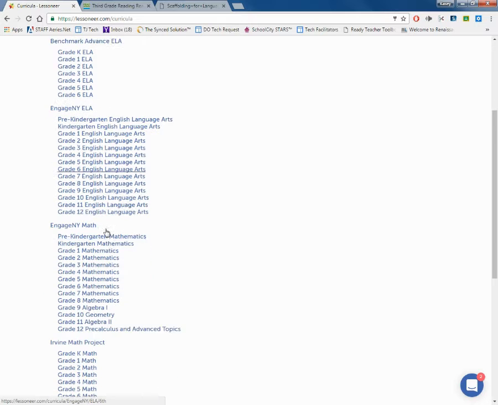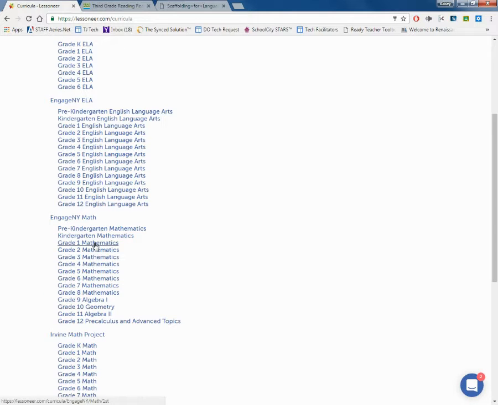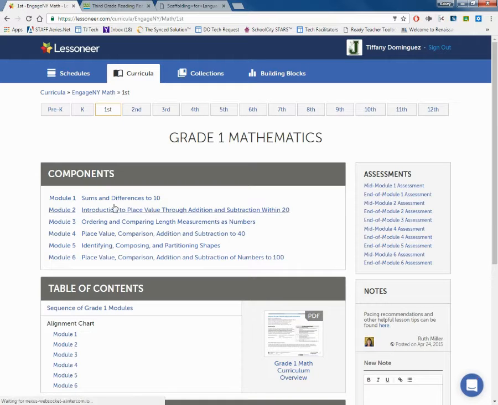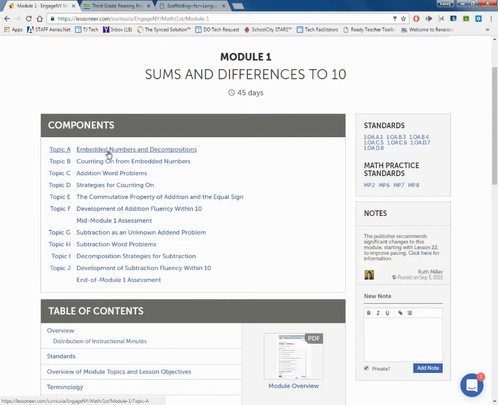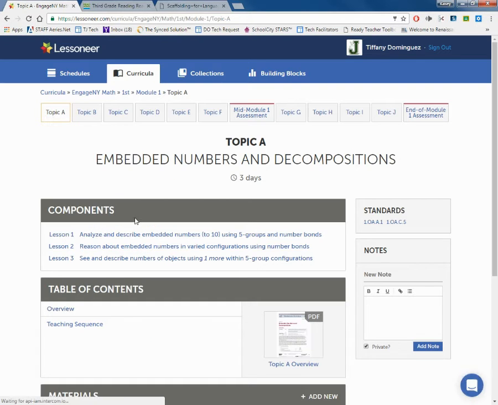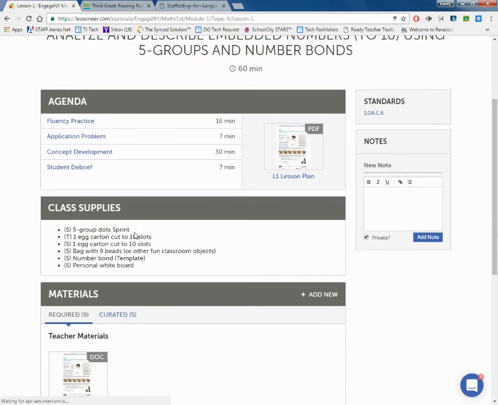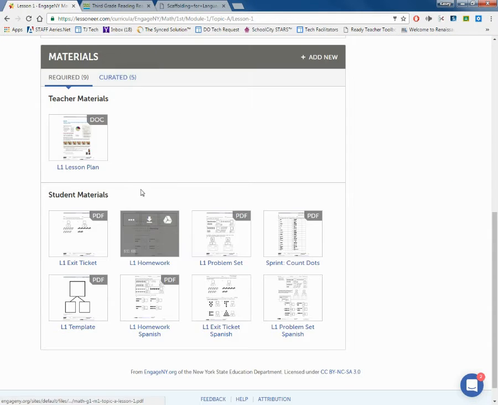So let's say I was going to go to EngageNY Math, first grade. I would be able to pick a module. I could pick the specific topic. I could pick the lesson, and it's all right there for me.